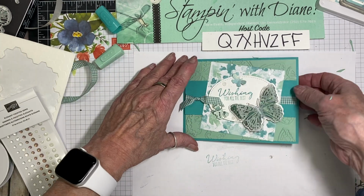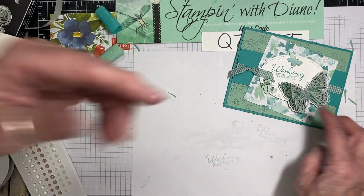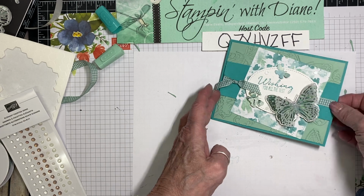All right, so I hope you like that. It's such a pretty card. I love these colors. See, this is giving you a bit of a different kind of background on the card, just adding a bit more dimension to the card as well.